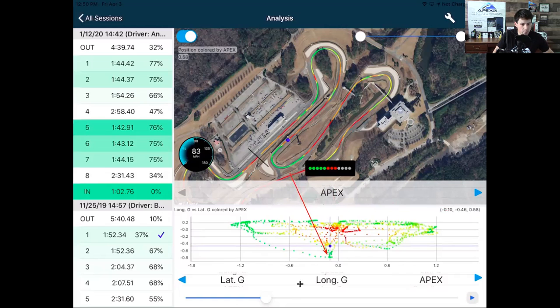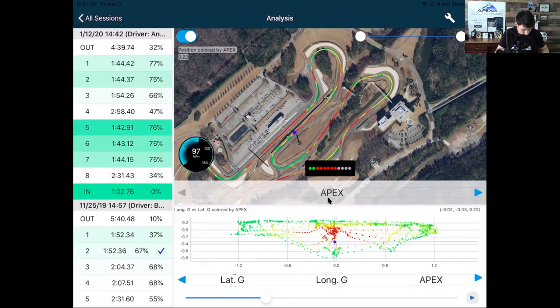It knows that he's braked down here, maybe on his first lap, maybe on his second lap. And I'll point out as well that this is his first lap, so the Apex Pro doesn't know a whole lot yet. So this is a very firm answer to how can it know, right? It doesn't need very much information to know. If we go back to this lap, look at that.